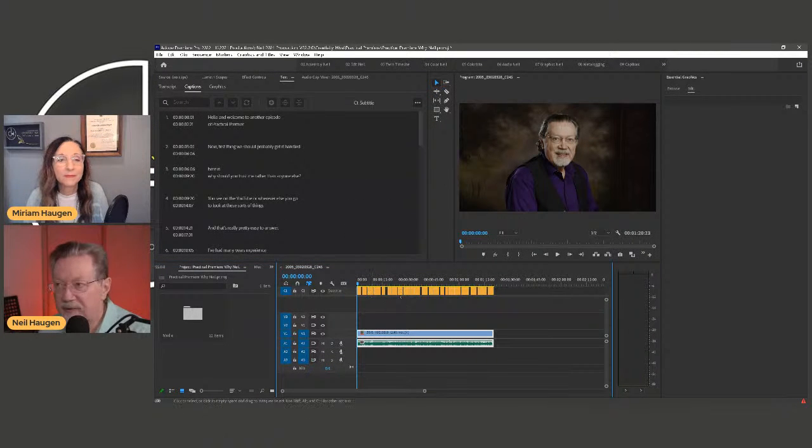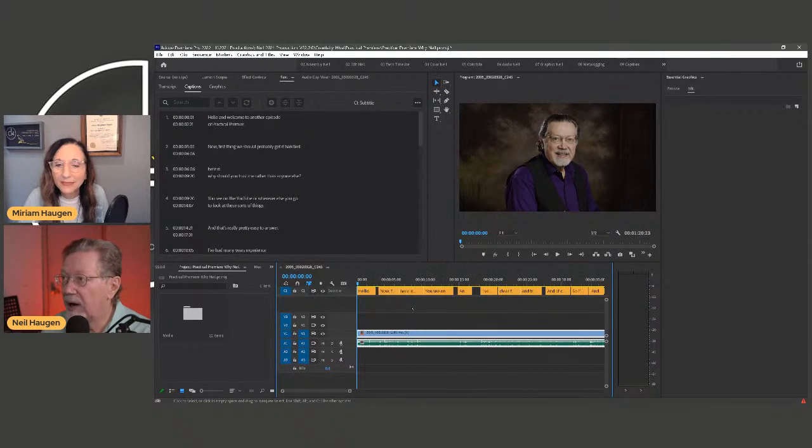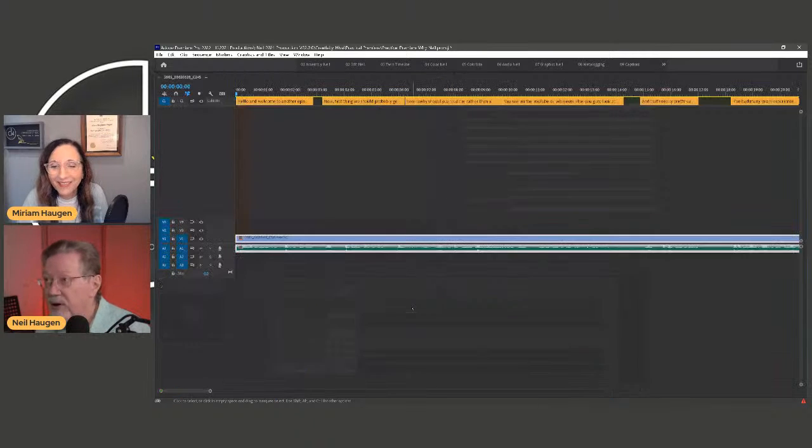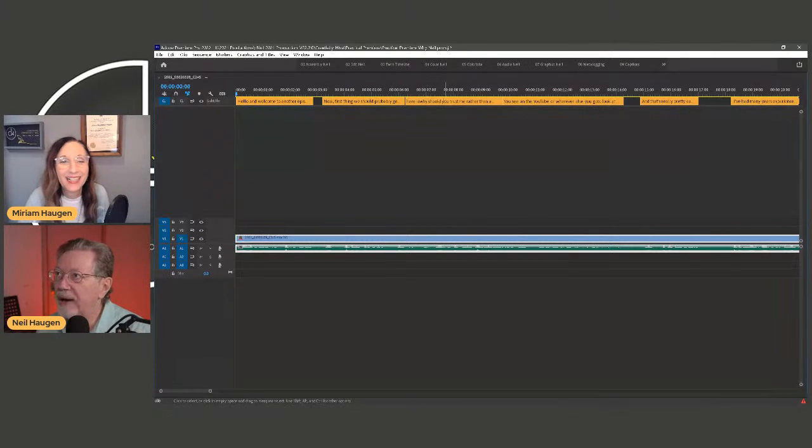And now notice we have all these yellow blocks on the top here. So I'm going to expand my timeline out with the plus key. And you can see as I expand the timeline out, in fact, let's go ahead and bring that panel up to full size. And you can even read what is on each of those. And if you extend it out even more, you get the whole thing under there.